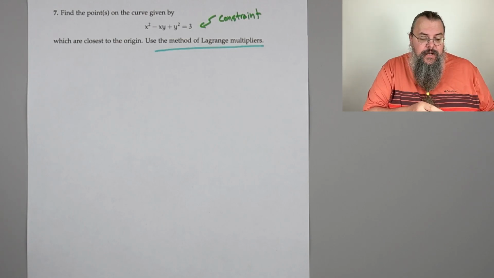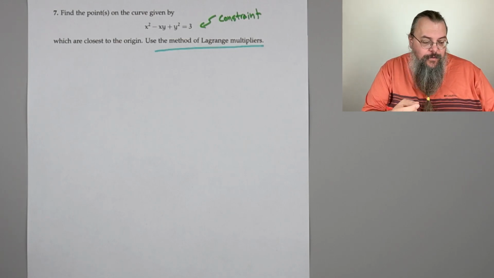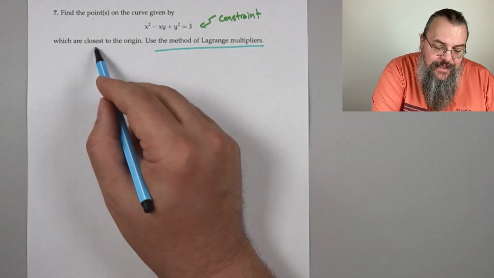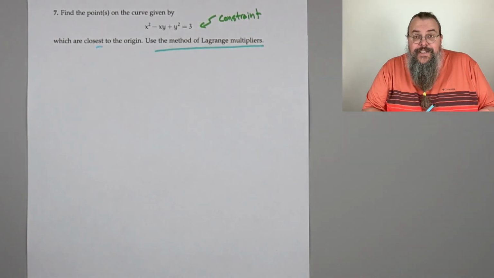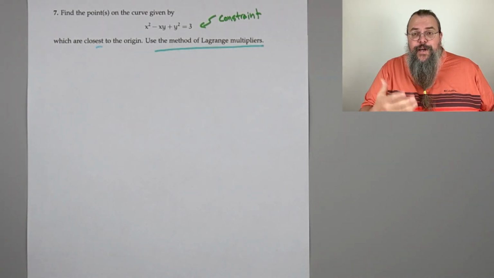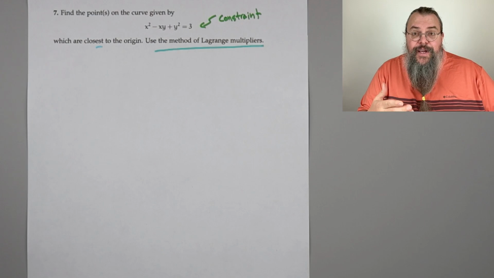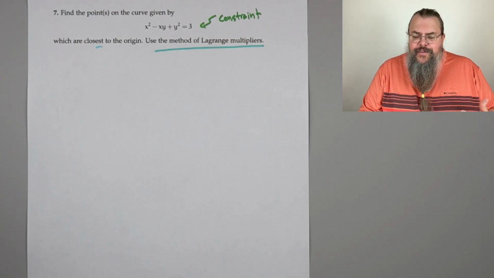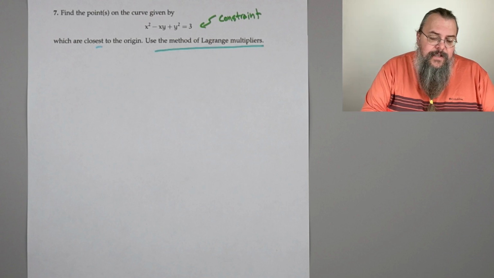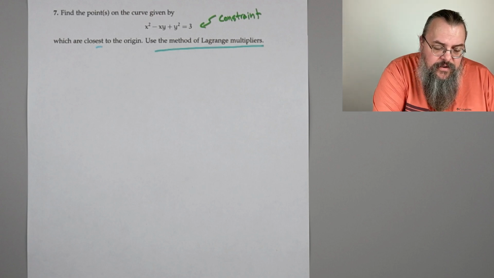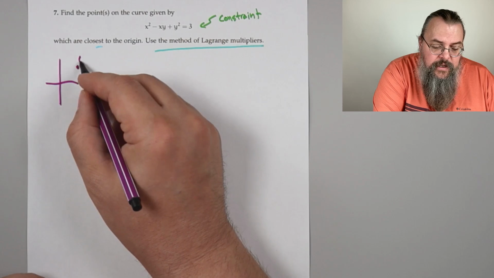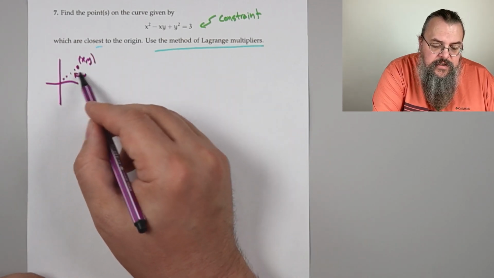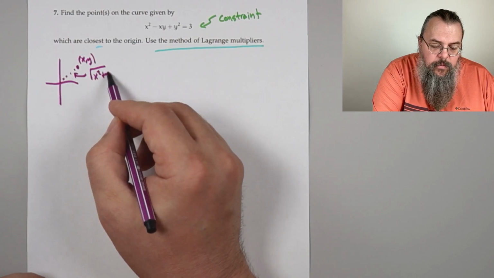Well, okay, a good word to look for is one which ends in est, closest. So an est is an indicator of like you're trying to optimize that particular aspect. In this case, we're trying to optimize how close we are. So this is about distance. Now, if I think about the distance to the origin, if I'm at a point x, y, well, the distance here, that's this square root of x squared plus y squared.